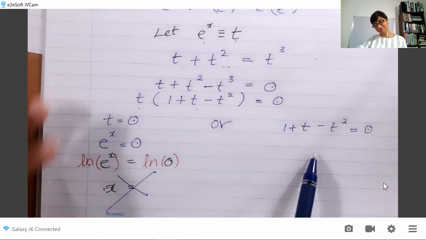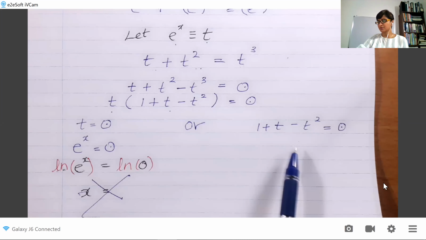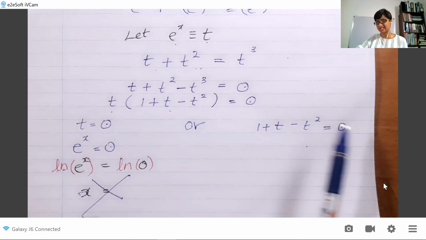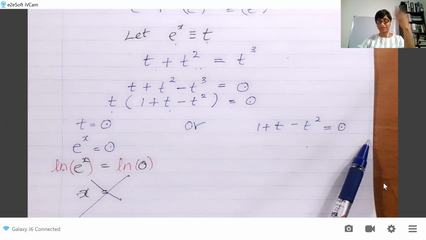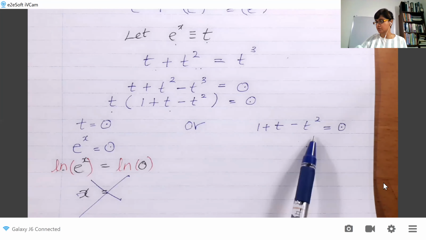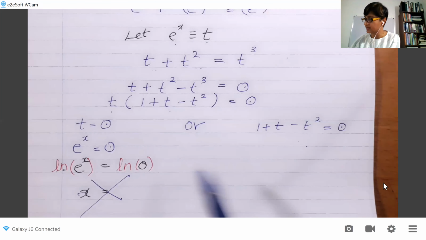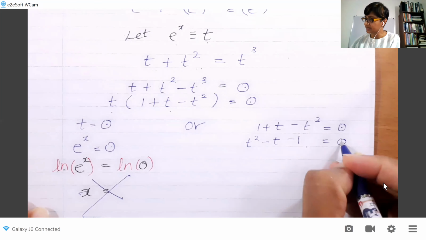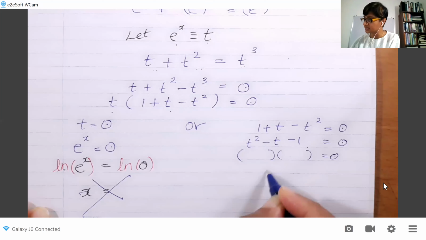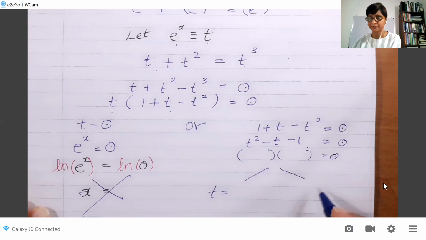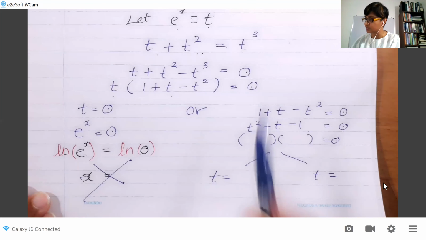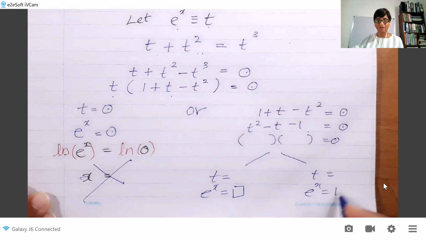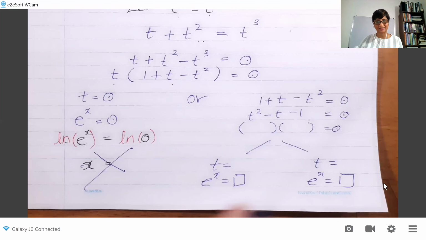Now, can I leave you to complete that? It's a quadratic. So you will factorize, and before you factorize, because the t squared is negative, you would take everything to the other side. That's why Tarindu suggested to take all the terms to the other side in the beginning itself. That's fine. Or you can just swap the signs throughout here. So this is t squared minus t minus 1 equals 0. You can factorize, and again you will get two answers, t equals something and t equals something. And you bring your e to the power of x back here, e to the power of x is something, and e to the power of x is something, and you take ln on both sides and then find the answers.